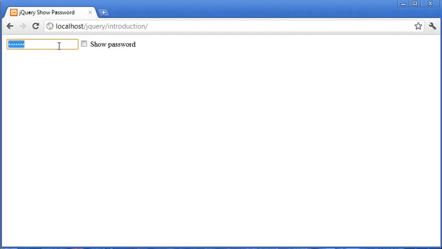So I'm going to type a password in here, and I'm going to go ahead and click show password. Now, like at the start of the tutorial, you could see the functionality and it looked like we'd just magically shown the password, but what's actually happened is following this along, we've removed the original field and created a new field, but this time this field here has type text instead of type password. But obviously now we've got the problem that when we uncheck, the plain text remains.